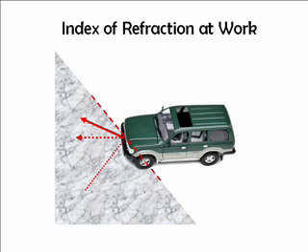Now, unfortunately, in optics, we do not describe what happens to the ray of light with respect to the interface, with respect to that dashed line. Rather, the landmark that we traditionally use in optics is this line here. It's a line that is perpendicular to the interface, is normal to the interface, and we refer to it as the normal. So we're going to discuss what the ray of light, or in this case what the truck does, with respect not to the interface, but with respect to the normal.